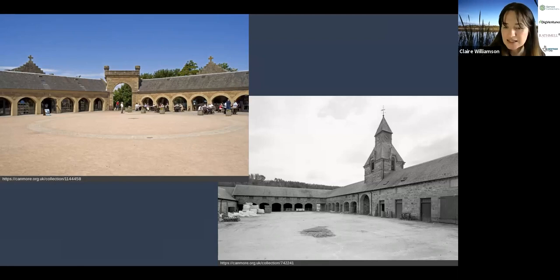They also didn't necessarily get rid of the byre dwellings. They remained popular, but changing attitudes towards hygiene saw the targeting of more physical separation between byre and dwelling. So even in that earlier reconstruction that I showed you, that had a separate entrance. So they started to introduce separate entrances for animals and people. And then the introduction of separate, and later even legislation that eliminated direct access between the two. So they weren't even allowed to share the same kind of space. But the byre dwellings did still continue to appear in some of the post-improvement layouts because they were such a popular building style of the time.